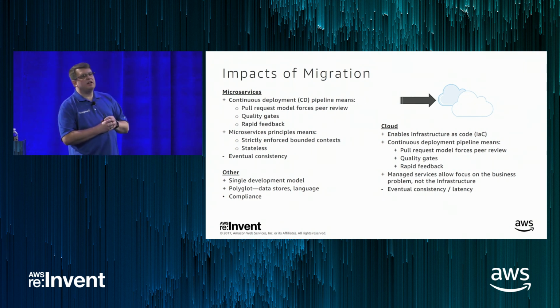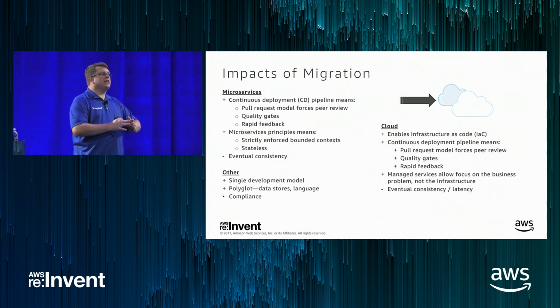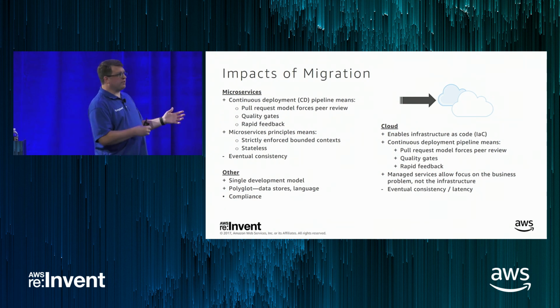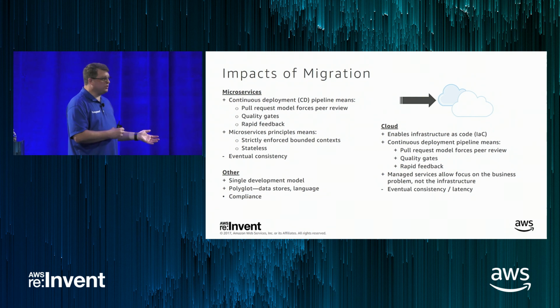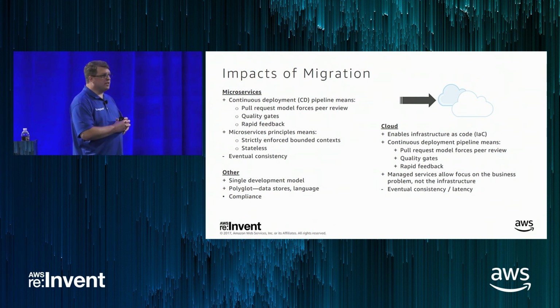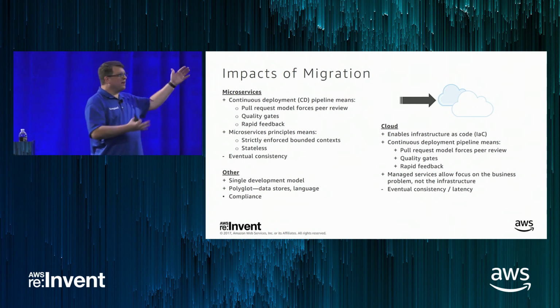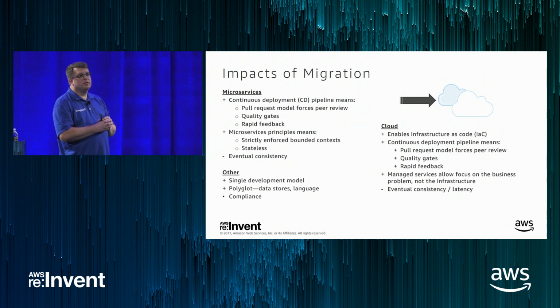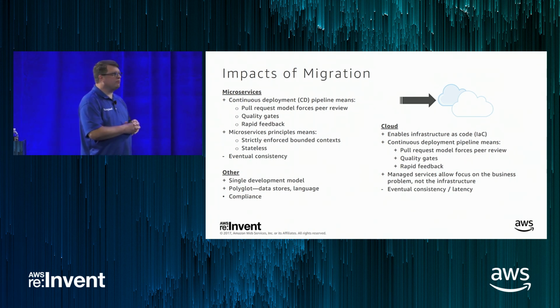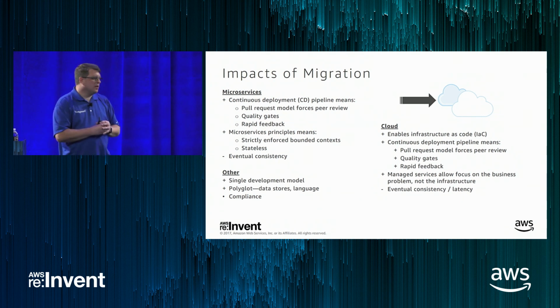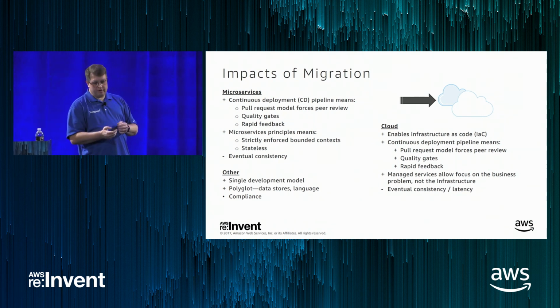We're now able to tell our developers, if your particular microservice makes, for example, extensive use of relationships, then maybe a graph database is the right thing for you to use rather than relational, rather than NoSQL. It gives us that kind of flexibility. And I've got compliance on there as a bullet point. In some respects, compliance is easier. We have the compliance information from Amazon, so we're effectively leveraging their compliance rather than having to do everything ourselves. But there's certainly an increase in scrutiny.